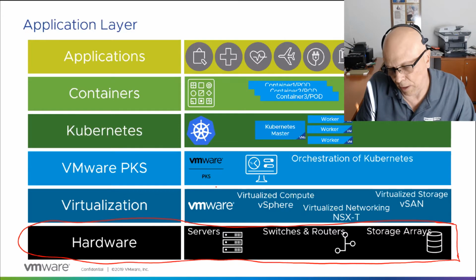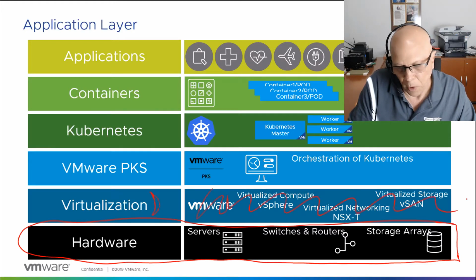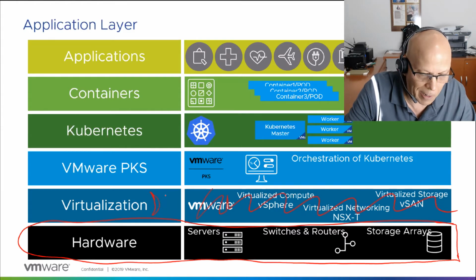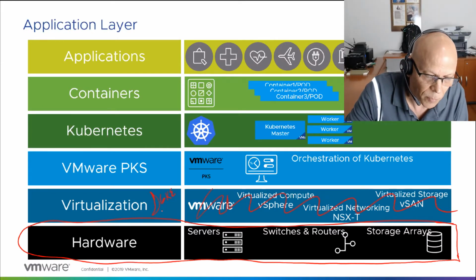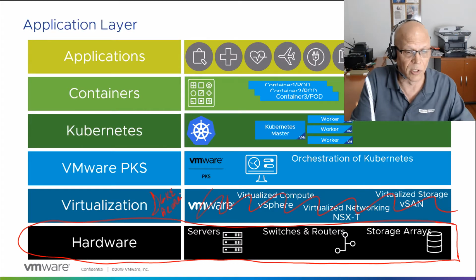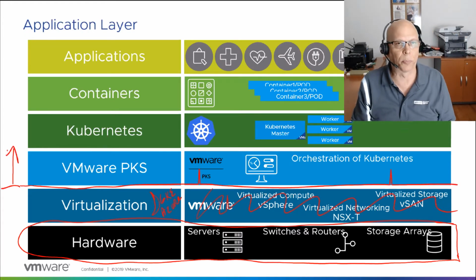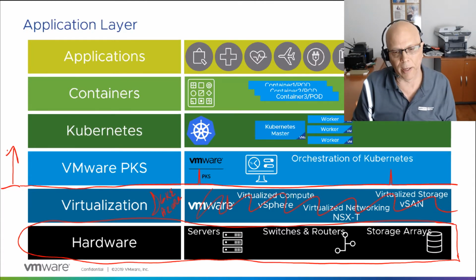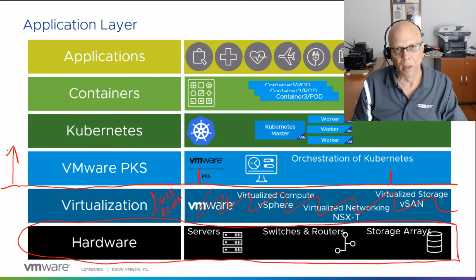What happens in that case, and it is supported by Enterprise PKS, when we talk about this virtualization layer here, we could start to do things like using GKE, Google's cloud platform. We could use GKE inside here. We could use Azure inside here. We could use native AWS, or we could use VMC on AWS. Above the line here, the PKS line stays pretty consistent. You still have your PKS control plane and API that you're talking to. Above it, you have Kubernetes, and then in turn, you have containers and applications on top of it. Those are options that Enterprise PKS does support. You could pretty much plug in any cloud platform that you want.